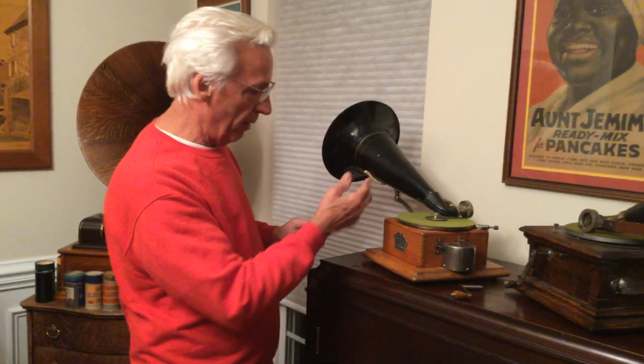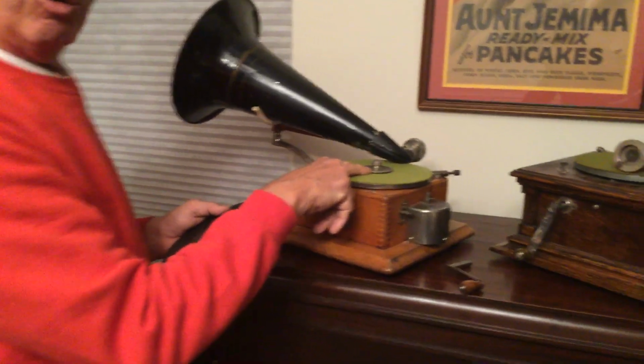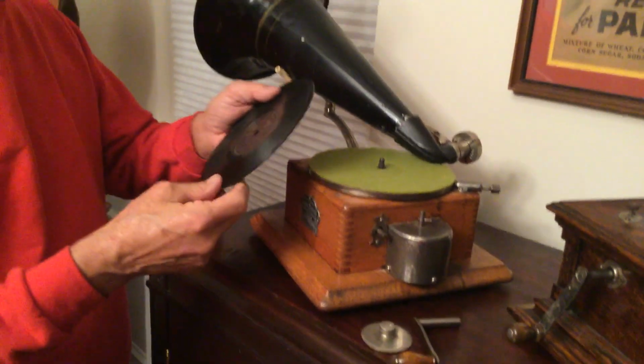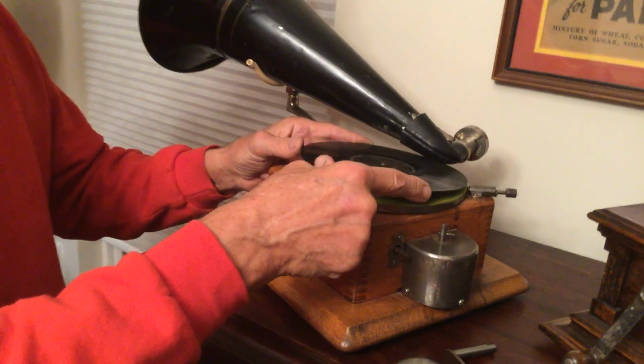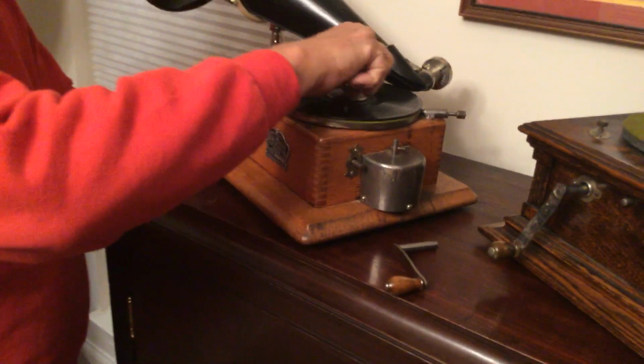They're known as a front mount, and you have to take off the record hold down. And I will point out that that is an original hold down. And we're going to listen to German songs, sounds by Walter Rogers on a Victor record right here. And now you put the hold down back on.